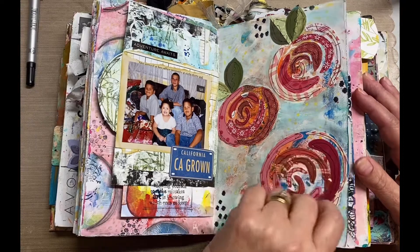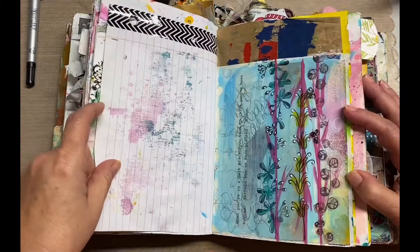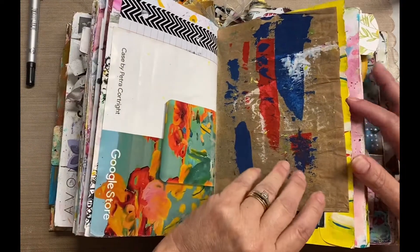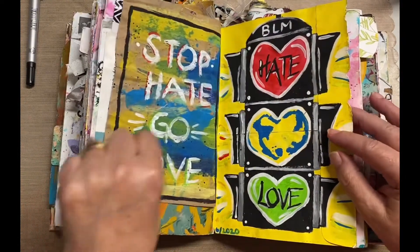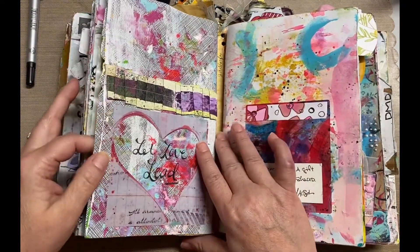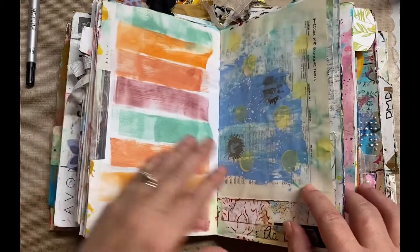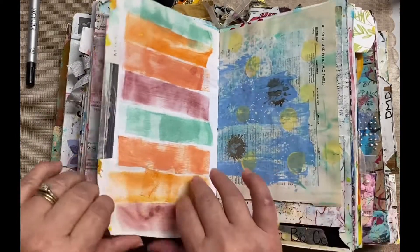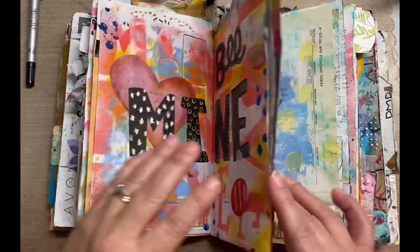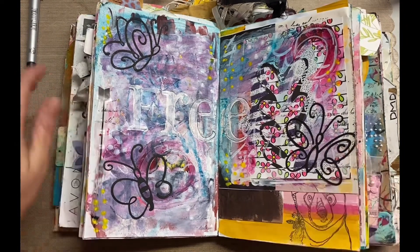If you're a scrapbooker like I am, this is a great way to use up scraps. There wasn't anything going on here so I added some quotes. That one needs to be done. I painted that during a paint night. That's it for the third signature — going through it, I think a lot of these were already completed, so I'm not sure how many were actually new. Maybe I need to just start working on something — like this one, there's just something about it I don't like.